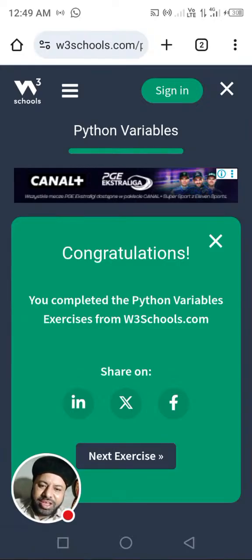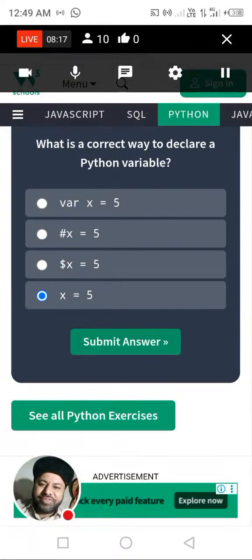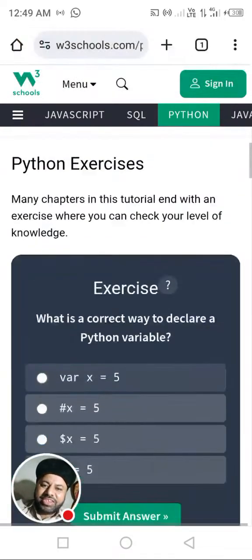Okay, if you don't click the correct answer, it will show red. It's wrong, so it will not be right for us. If we have got the concepts clear, then it's very easy to answer those questions. So here it is. We have come to the end of this page's exercise, and you got it.